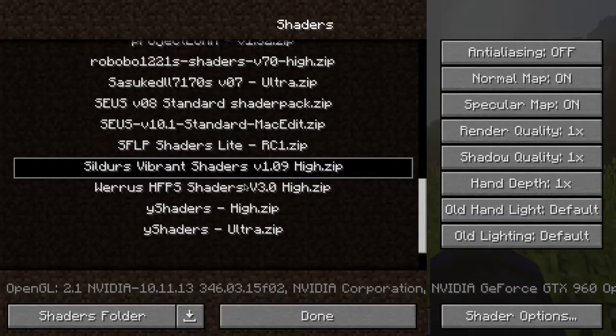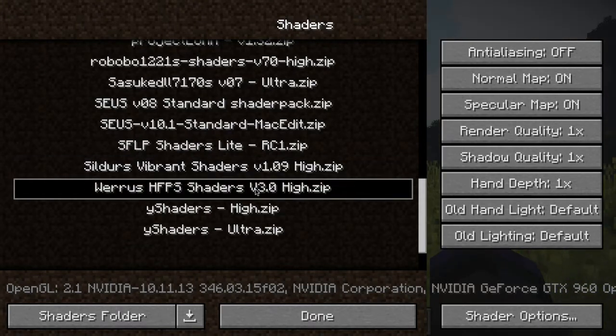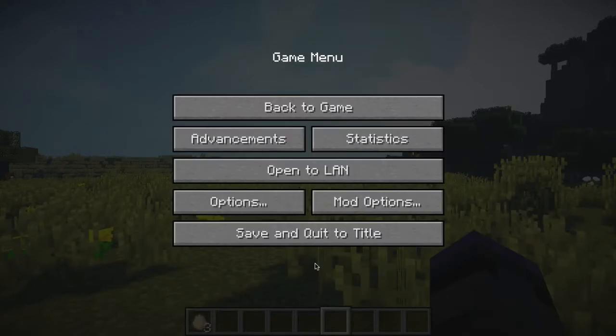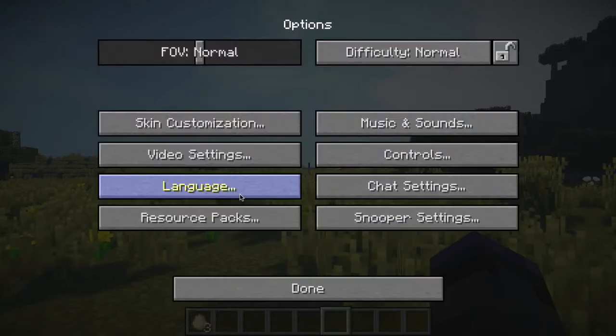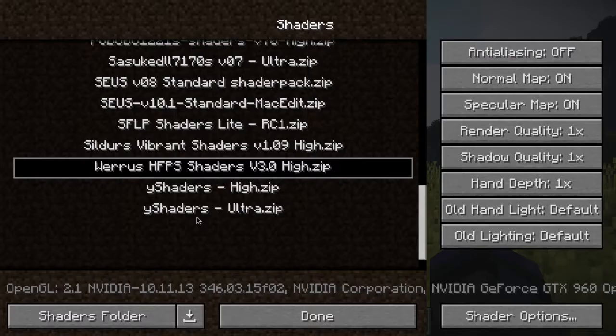All right, so then there's the one that used to be my preferred shader, HFPS, high frame per second, but it seems like an Optifine update has changed some of the stuff that you can get with it. So this is the one I need to use with this newer version of Optifine, version 3 high.